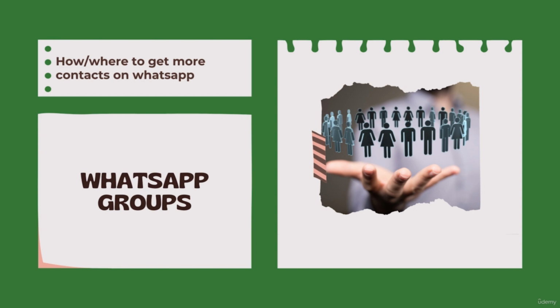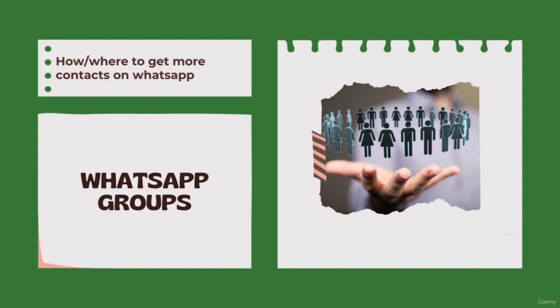Messaging unknown numbers on WhatsApp, people that do not have your contact and you do not have theirs, is kind of spammy, but it's much safer if both of you were in the same group. So what you're going to send to them should follow these steps to make it as less spammy as possible. First of all, you are going to catch their attention, make them want to open your message, because not everybody opens messages from unknown numbers.